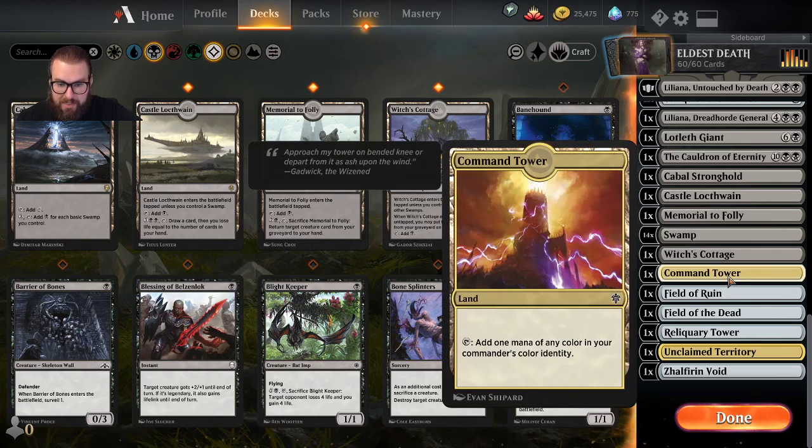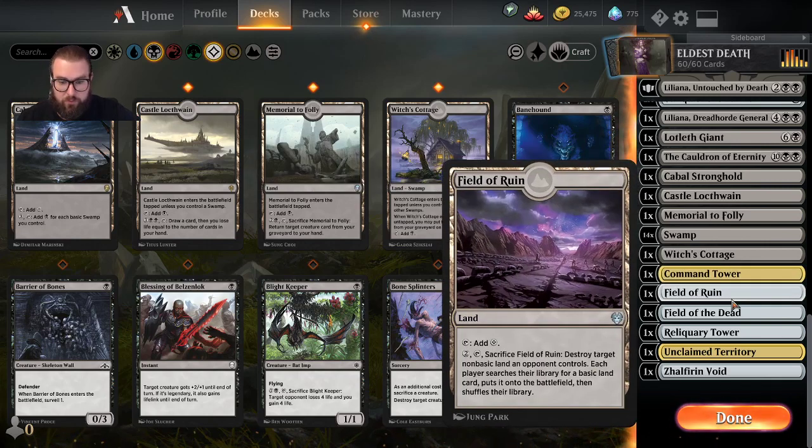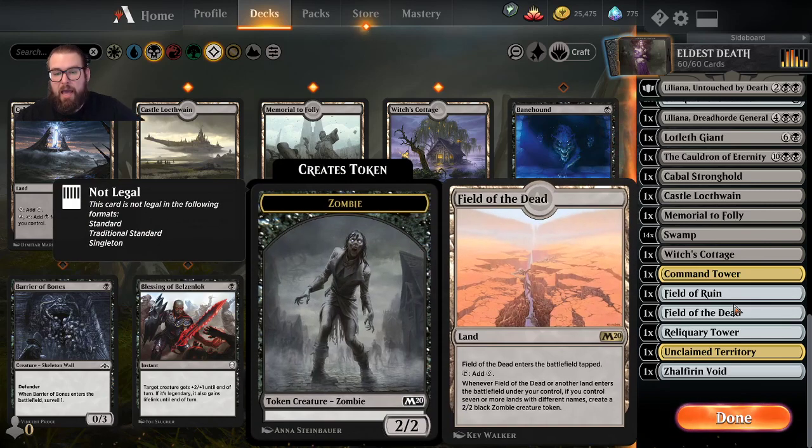I have one Command Tower, which we can tap and add 1 mana in our commander's identity, which is black. One Field of Ruin, we can tap for colorless, or we can pay 2, tap, sacrifice Field of Ruin, and destroy target non-basic land an opponent controls. Each player searches their library for a basic land card, puts that onto the battlefield, and then shuffles their library. And one copy of Field of the Dead. Yes, I just had to do it. Originally, I was just running a bunch of swamps and Cabal Stronghold, Castle Locktwain, and I was like, screw it, let's just throw this in here.